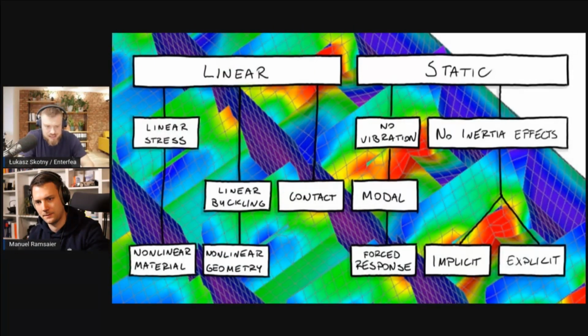And in implicit analysis, you as a user can define what is the time step. So you can say, I want to analyze 1 hour of my model behavior, and I will iterate 1 minute at a time. And something is happening slowly in your model, and implicit solver will compute the answer for 1 minute, and then iterate to compute the answer on a second minute, and check if the convergence is met.